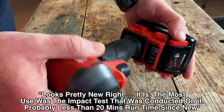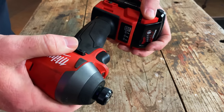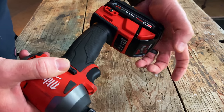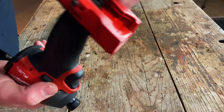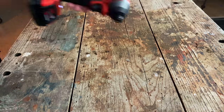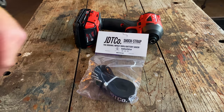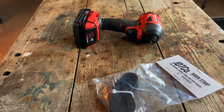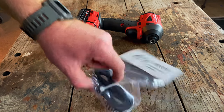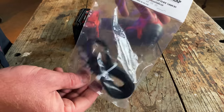Lucky for us, there is a fix for this. The problem is there's a connectivity issue — the slot in the battery on the M18 has enough wiggle in it that it will actually come loose, let the battery slide forward, and the contacts will lose contact. Therefore your tool will run fine, and then you shake it around, and that happens. Thankfully, our buddies over at Jersey Discount Tools have come out with the shock strap, designed to alleviate the battery issues. This is a three-pack — three of them in here — they're available on their website, and I'll show you how they work and why you need to purchase these.